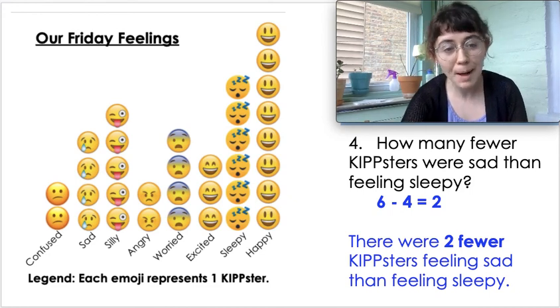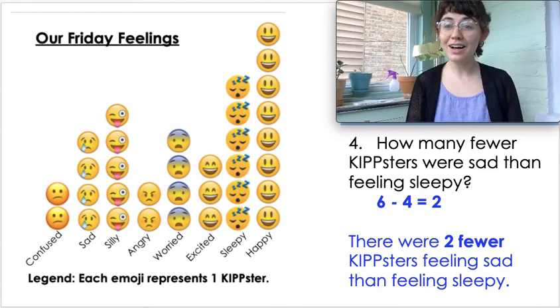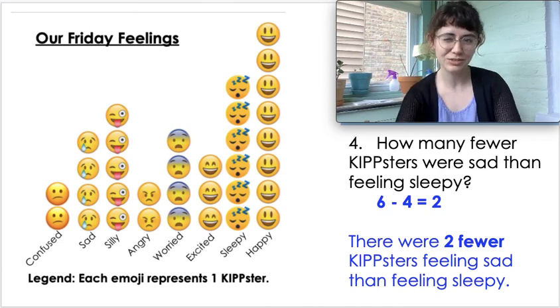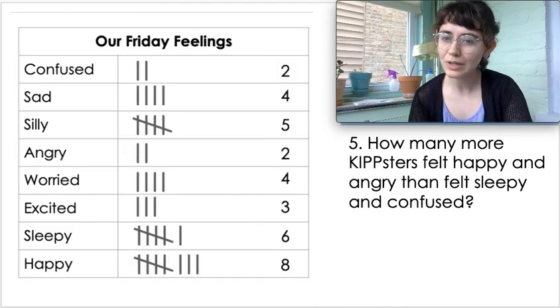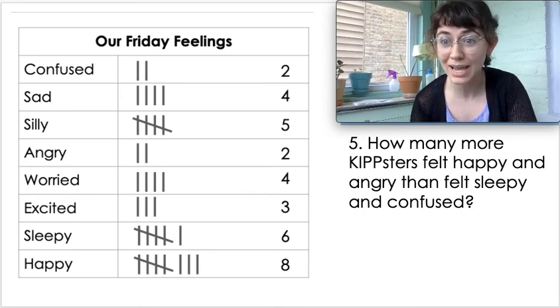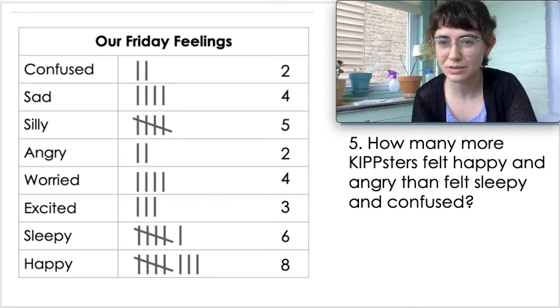All right, we've got a couple more questions to work on together. So take a deep breath. You guys are doing a great job. I'm going to give you a couple more a little tricky problems. This question says, how many more KIPPsters felt happy and angry? Ooh, a group. Then felt sleepy and confused.